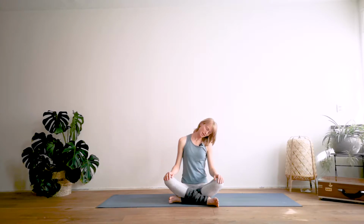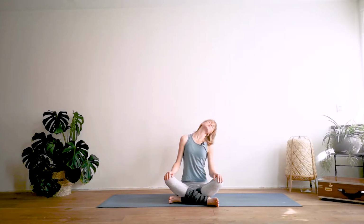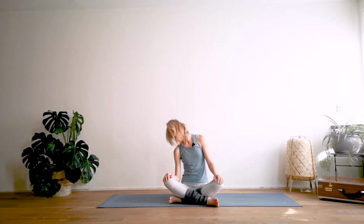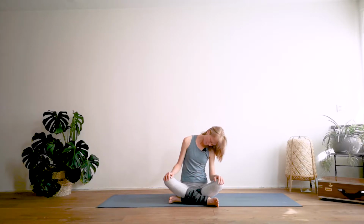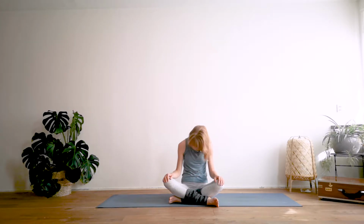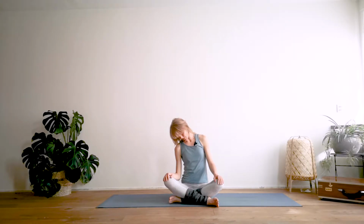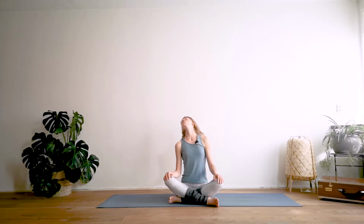And on the next exhalation, allow your head to move forward, circling all the way to the other side. Inhaling all the way back. Keep on creating space in the chest, in the back of the neck. Exhale forward. And rotate in the opposite direction. Inhaling back and exhaling forward. And place your head back in the center.